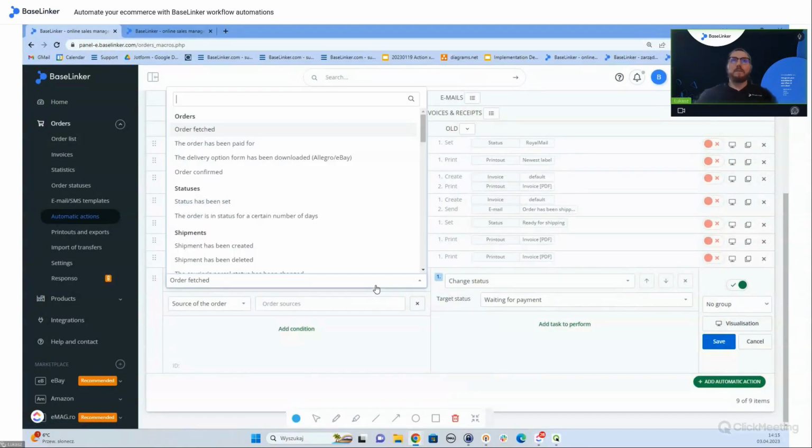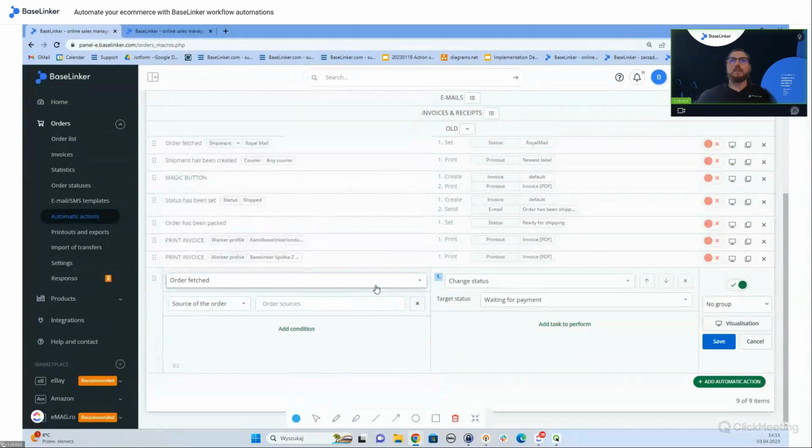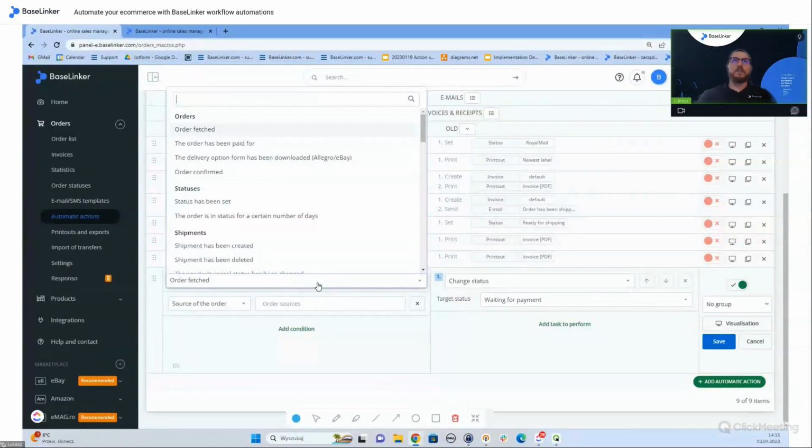So yeah, order fetched. Okay, when it comes to the orders, you can decide what's supposed to happen whenever the order is actually being fetched from different sources of sales. Okay, so we've got the first one, order fetched, then we've got the order has been paid for, the delivery option has been downloaded, which counts for Allegro and eBay, and the order has been confirmed.